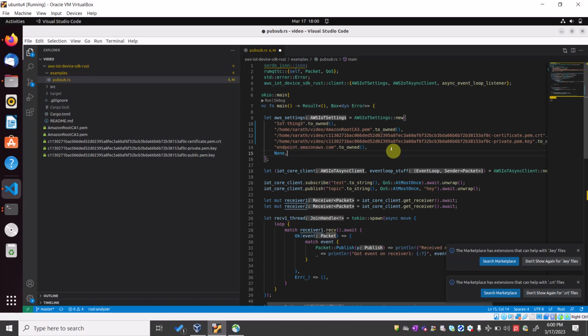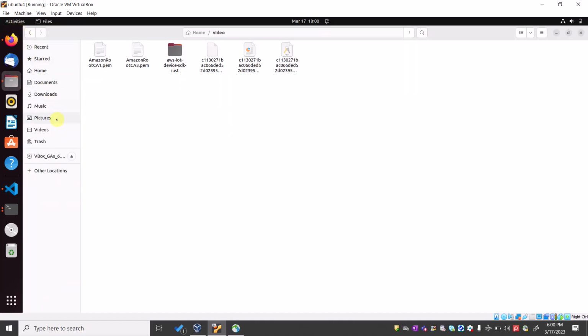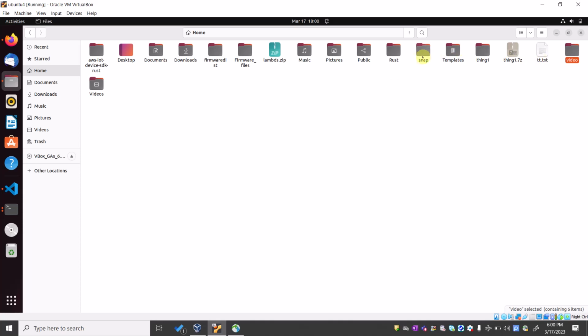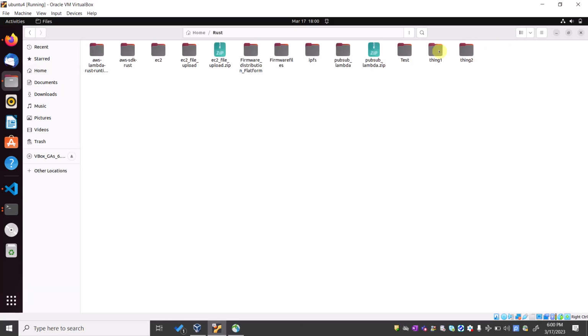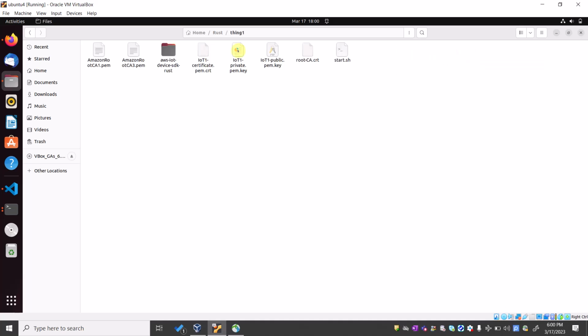And the endpoint we have to put. So I think we have to put a different endpoint here. For that I'm going to check the existing one which I was using previously. So I'm going to that folder. There is an example here.